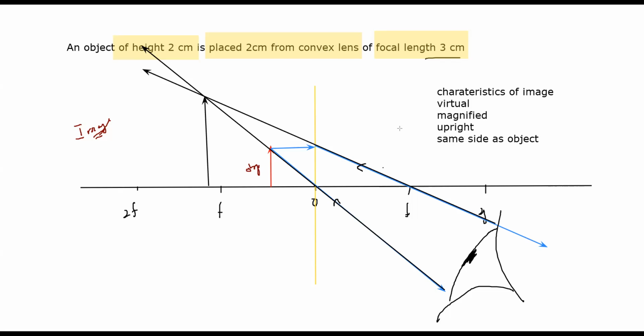You will not learn the structure of the eye. You will learn only how the image is formed by a convex lens. And in this question, drawing an eye also carries a mark. For example, if this is a 3-mark question, one is for drawing the rays, one is for drawing the eye, and one is for the image itself.